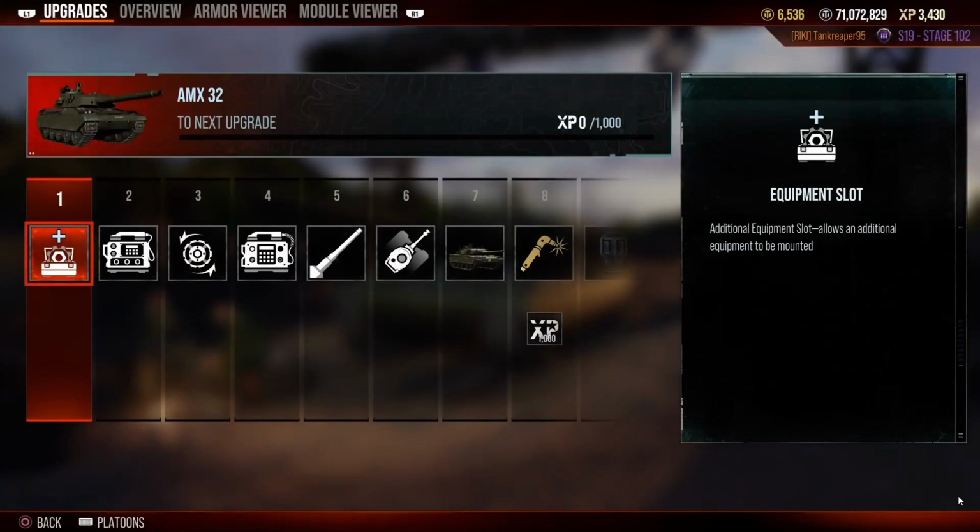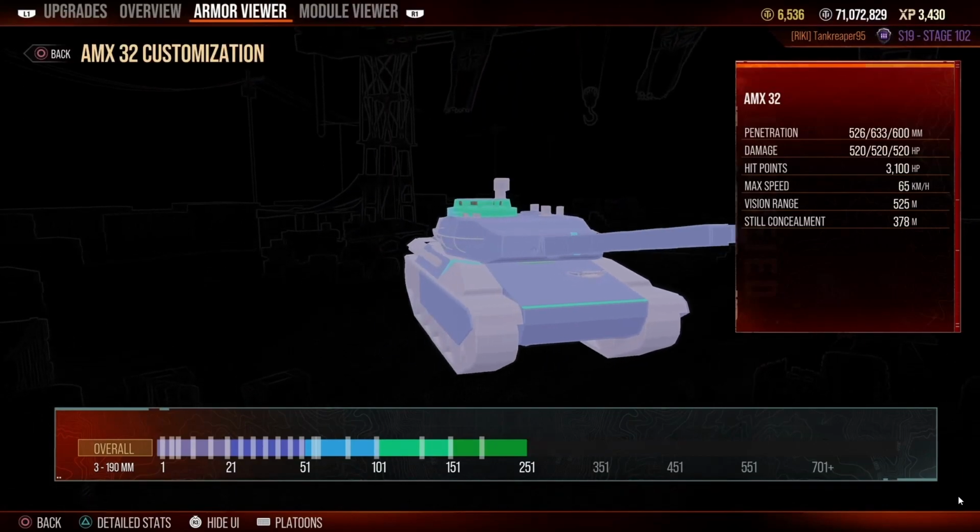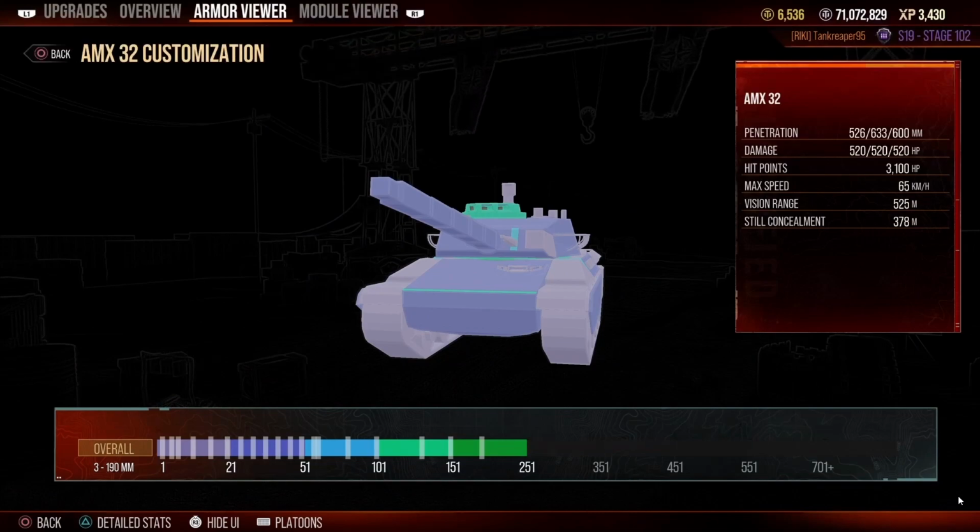But let's talk about the last of the guns for this vehicle, and then the armor afterwards. We get another 120mm CN 125 G1 V2 gun. The rate of fire is 10.17 rounds per minute. Accuracy at 100 meters is 0.21. The alpha damage is 520 and penetration 526. The rounds you get are the APFSDS for both the standard stock rounds and the premium rounds, and you get HEAT as your last round. You can carry up to 15 rounds with this gun as well. So yeah. Then let's talk about the armor of this vehicle, and well, guys, after this, we only have two more vehicles to do in this era 3.